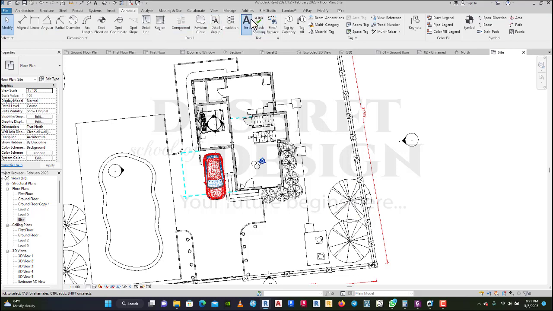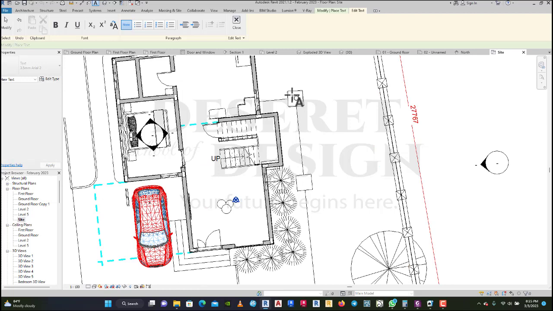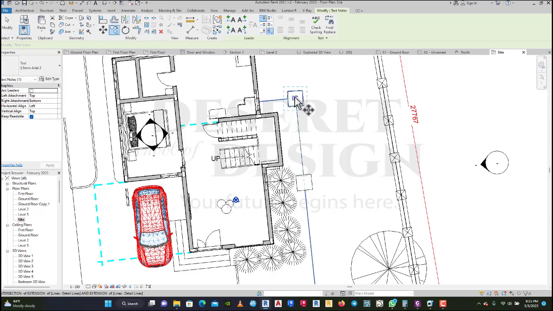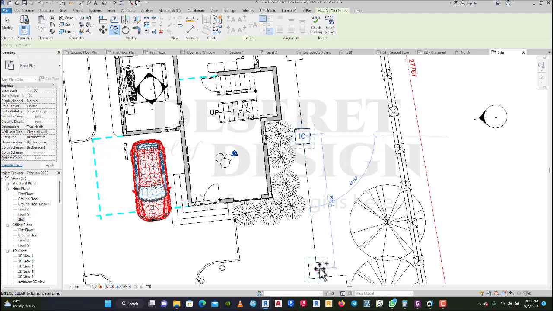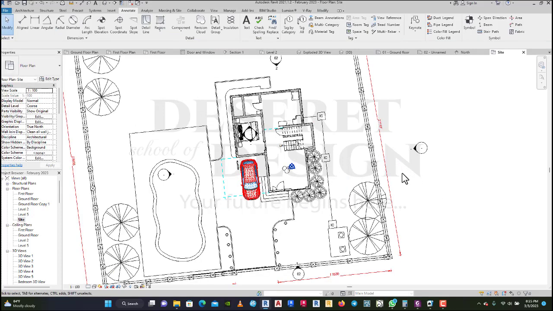You get it? Then you pick your text tool. Then you put a text: IC, inspection chamber. Okay. Then I'll copy multiple, place it in. Nicely done. You get it? Nice. So when you go to your 3D view, this will not show because it's a normal line. That's what I say. When you do the MEP, you see the pipe itself, even the ones coming from your septic tank.